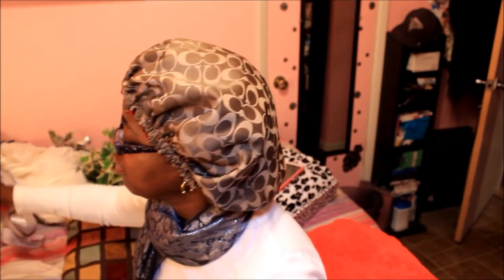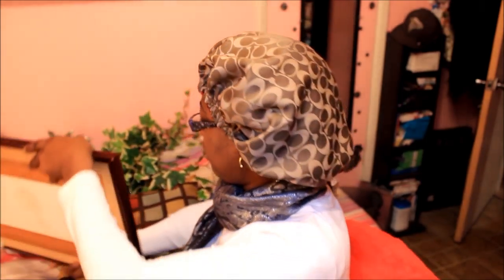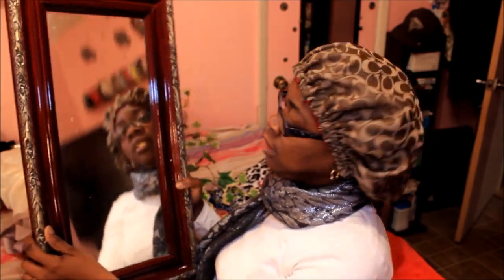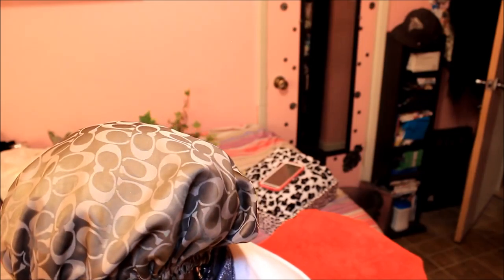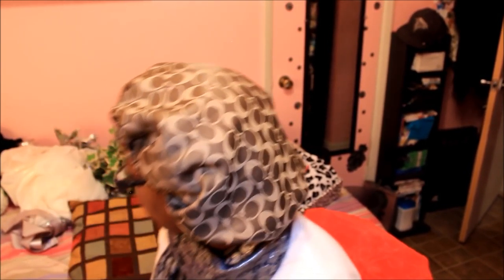And I got these balls that it's gonna be a DIY. I'm gonna just show y'all the ball right now. DIY coming soon for this ball. I needed a tray, and I couldn't find a tray. So I got this picture frame here, mirror, that was on the wall. It hangs on the wall, and I'm gonna lay it down on the table and use it as a tray. That's what I'm going to do with that. It's the same exact frame as the other one that I spray painted.